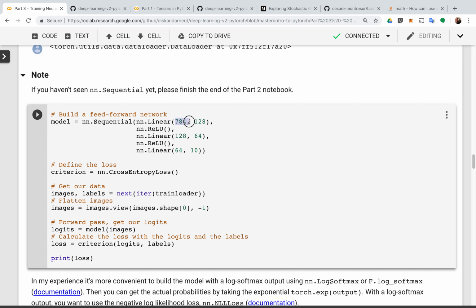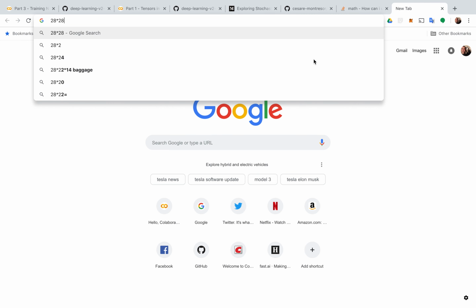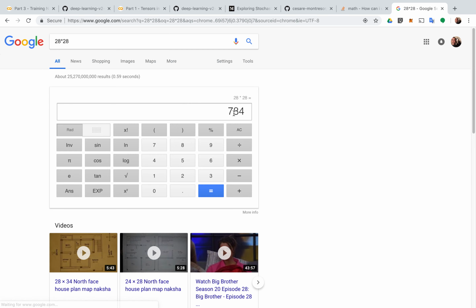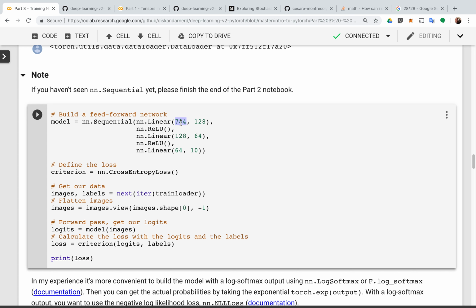So it's taking basically 784 inputs as a vector. This is defined by 28 by 28. So 28 times 28 is how big our images are. Every individual image is a square image. Let's see, 28 times 28. Oh, that's cool, 784, right? So it's taking 784 vector inputs, and then it's going to spit out 128.